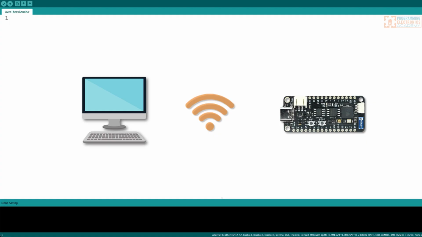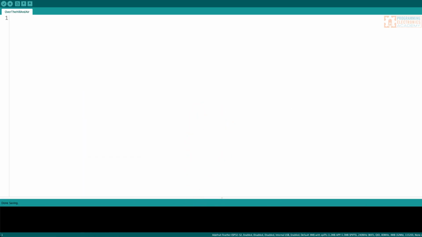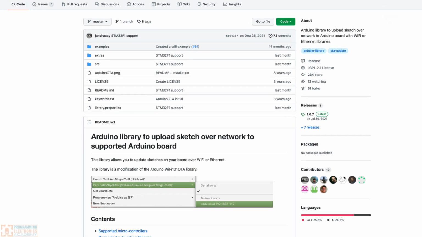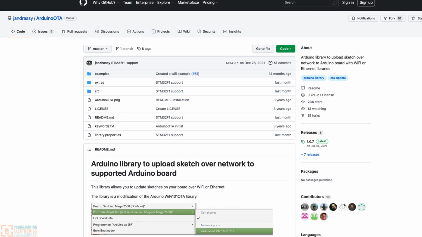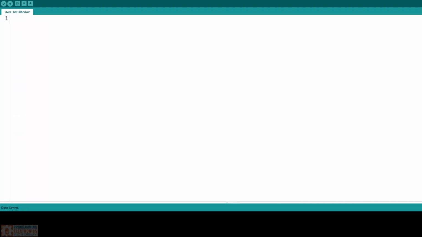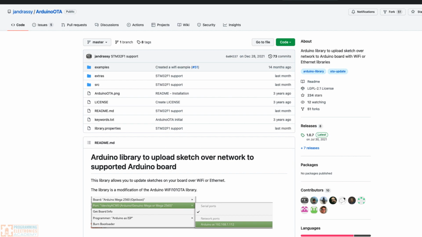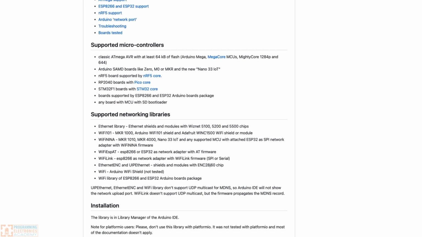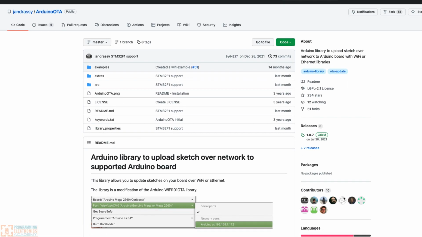Okay. So the way we are going to be able to do this so easily is because we are going to use a library that somebody has already written for this. And it's called Arduino OTA or over the air. Now, here's what's really cool. This library right here, it comes pre-packaged with the ESP32 core. So if you've already set up the Arduino IDE to work with the ESP32, you don't need to separately download this library. But this library is a good place if you have some questions about how it works. So you can definitely check out this page. We'll leave a link to this GitHub repository in the description if you want to check it out.